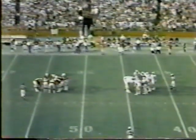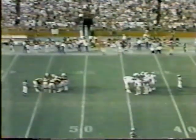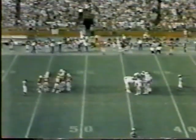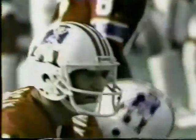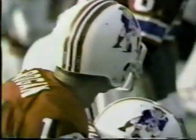Well, I think if you're on the defense, if you're ahead and you're on the defense, you've got a pretty good idea that you're going to win it. You know they're going to pass, so you're looking for the pass. If you're on the offense and you're behind that far, you don't look that far ahead. You say, let me score a touchdown this possession.